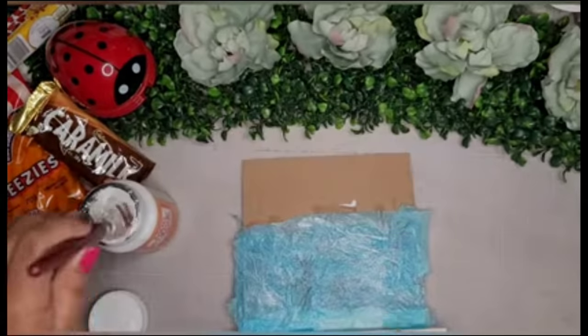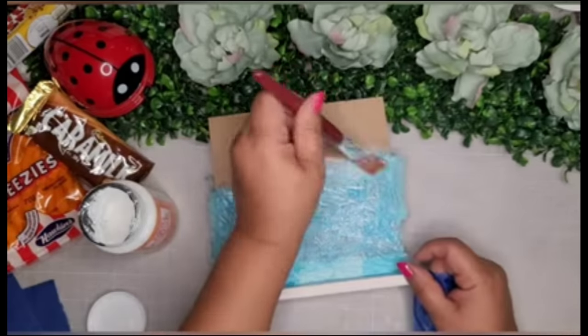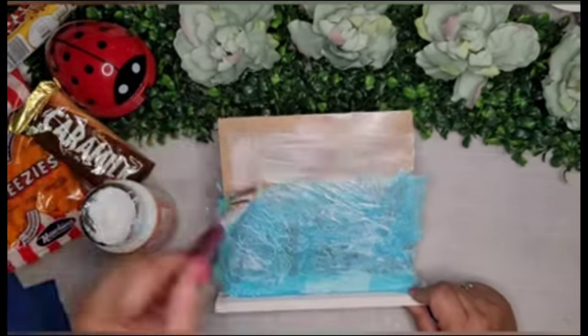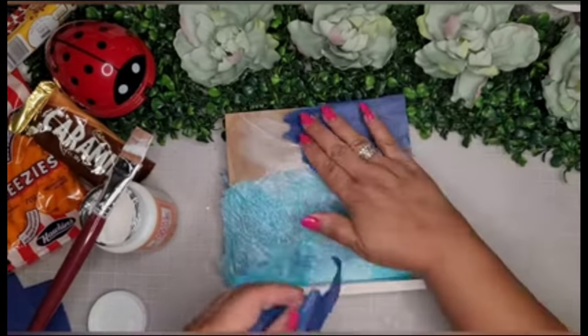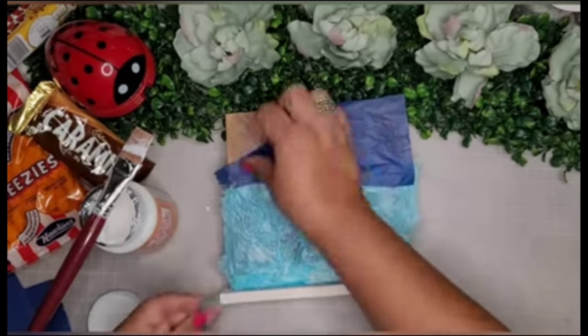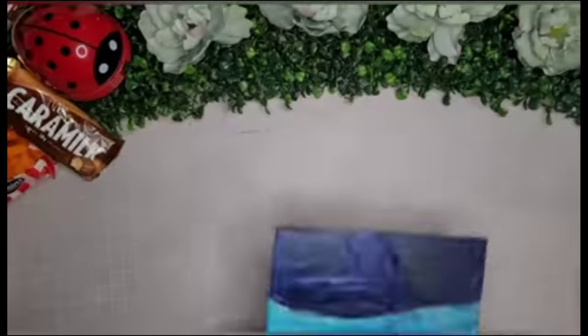I'm going to use the blue, and I'll do the same process to the top of this little sign. And I'll just keep building it and building it. And the fact that it wrinkles is a plus, because I want this to look like an ocean and like the ripples of the waves. So I'm just going to build this up with this tissue paper and just keep adding Mod Podge and building, just tearing up these pieces of tissue paper until I get it to look like this.